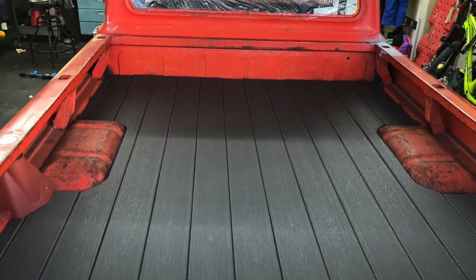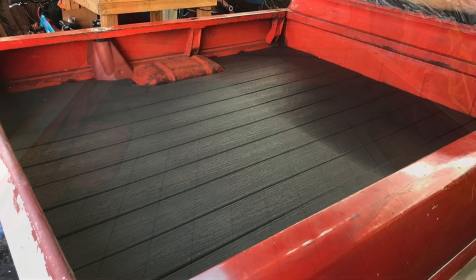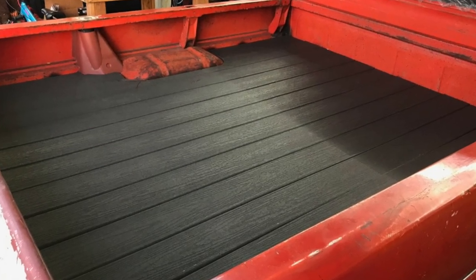The brakes are GT500 rotors and Corvette calipers. Really stepped up the handling of the truck.